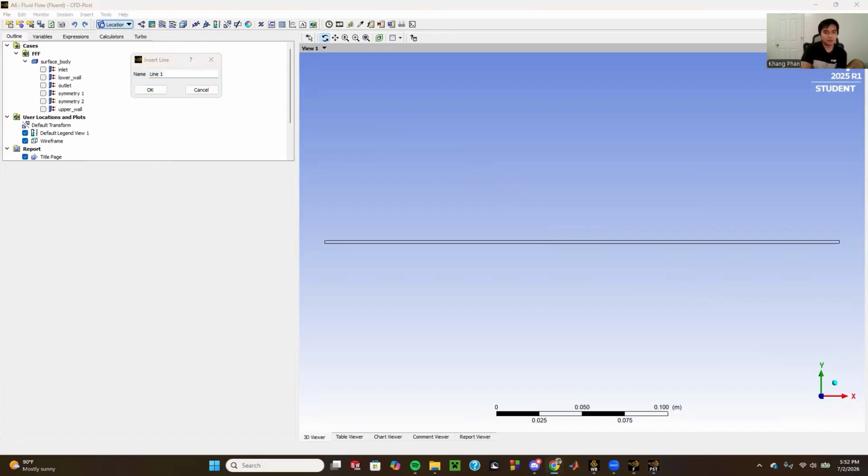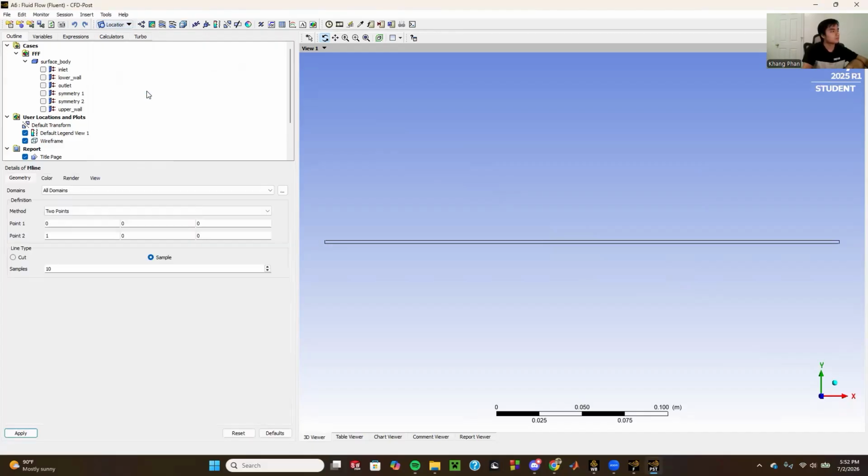First line should be the midline. I did 300, so it should be 150.